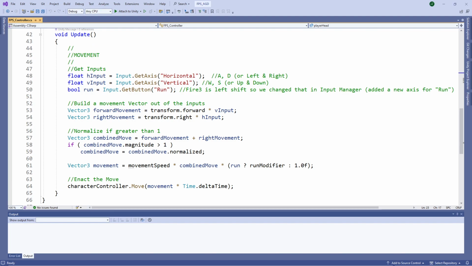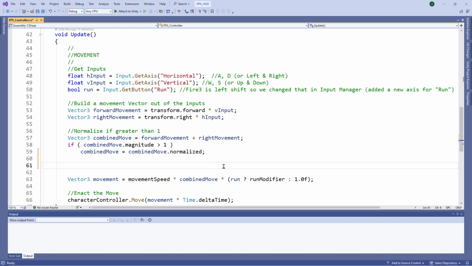So we want to implement gravity, and realistically, in most FPS games, we implement gravity ourselves because we don't use Rigidbody. So in between the normalizing of this movement vector and the actual movement, let's set up gravity.